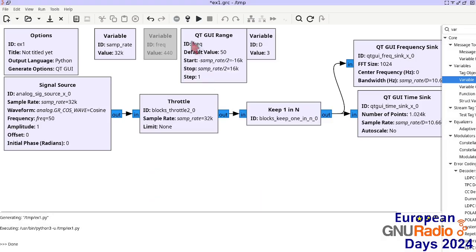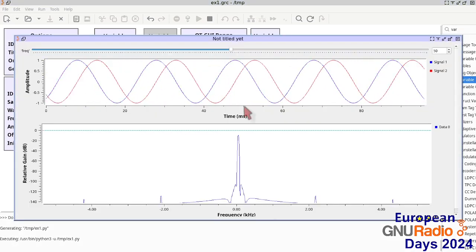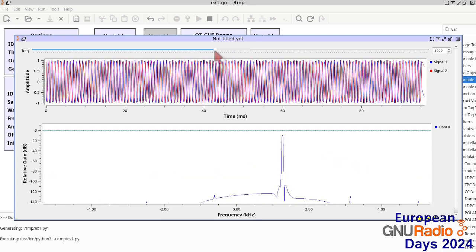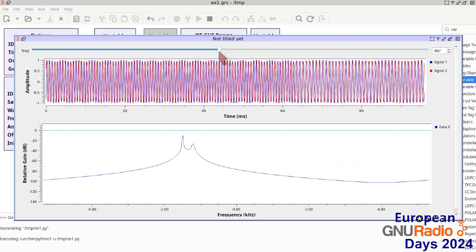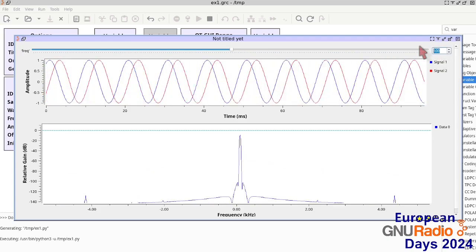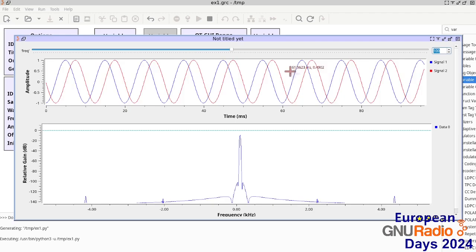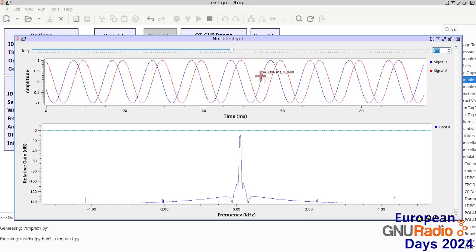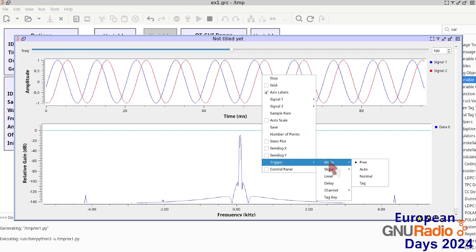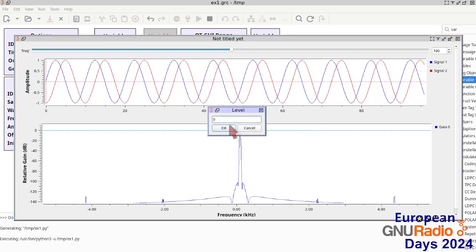To get a bit of an insight into this awkward value, we run the simulation. Now we see here that the frequency can be positive and it can be negative. What is the difference between a negative and a positive frequency? If you look closely here, I have a positive frequency and I'm going to switch on the trigger, middle button of the mouse, and trigger mode auto will allow me to stop the sine wave from sweeping the oscilloscope screen.